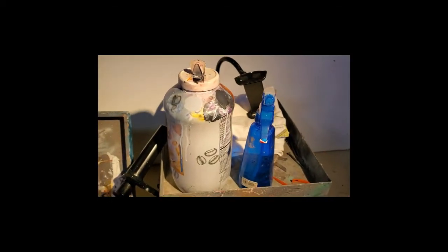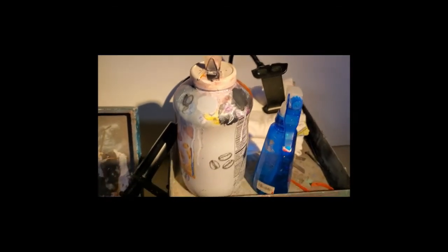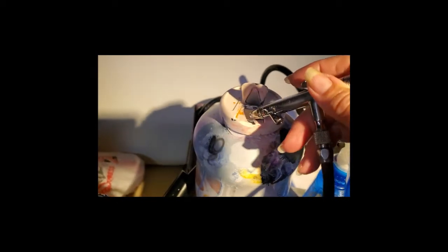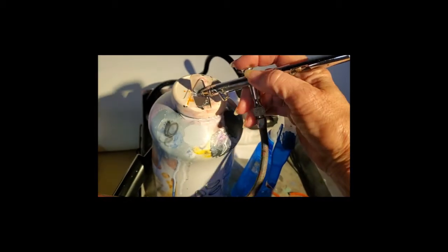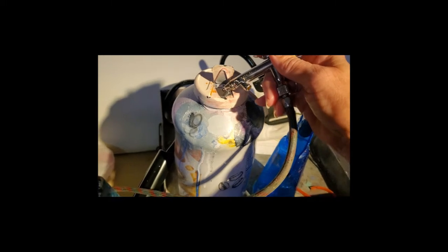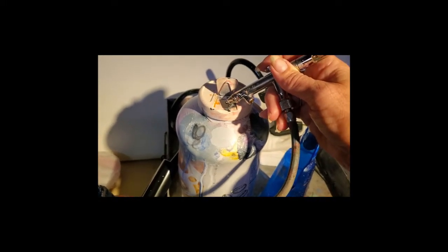All right, up here, that is a coffee creamer container. Just gonna grab my airbrush. Oops, oh boy. Wrecking the place. Sorry for the shadows. We're putting in new lighting, so I'm working around what I've got right now. So when I clean out my airbrush, it's got the perfect size opening. I can just spray it in there, and I've got rags in there, and that catches all that overspray and water when I'm cleaning it out.